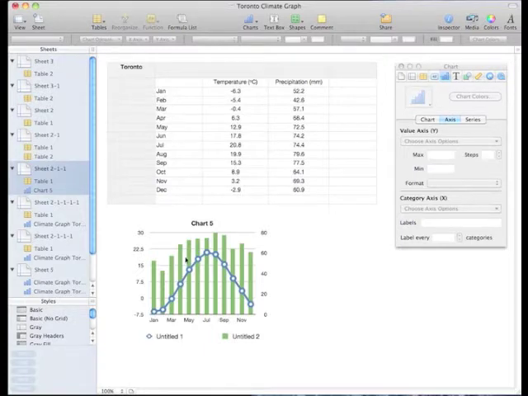The left y-axis identifies temperature. We have a range from -7.5 all the way up to 30 degrees. And on the right hand side we have a precipitation range from 0 up to about 80 millimeters.